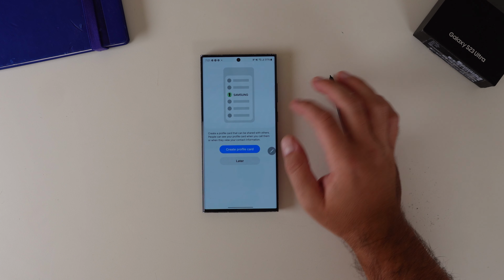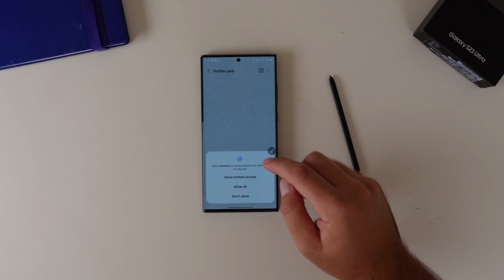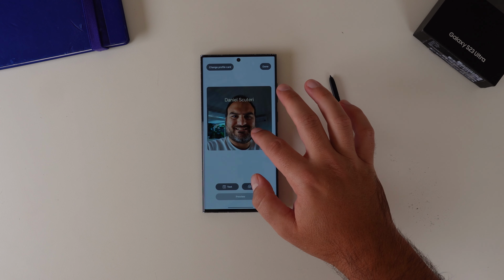Samsung have got something here that allows you to create a profile card. So if you go into the phone app and into your profile, you'll be able to add in a profile card now, which is basically just like a cool photo that you can put in at the top. Nothing really too fancy, but here's where it is.